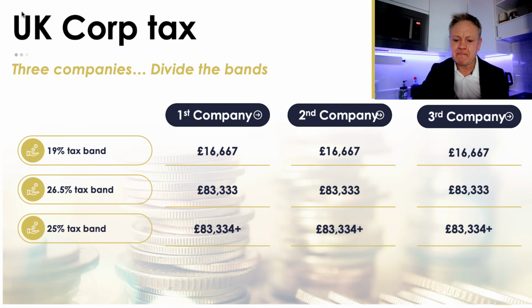So there are many people out there, and this is what frustrates me, there are many accountants out there that have said to landlords or business owners, you must have a separate limited company per property. Wow, mistake. Because now if you've got 10 properties and 10 limited companies, all of a sudden you've got to take that £50,000 up to the 19% tax band, divided by 10, you're only allowed £5,000, and then anything excess will be taxed at 26.5%.